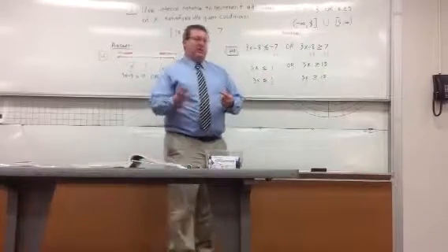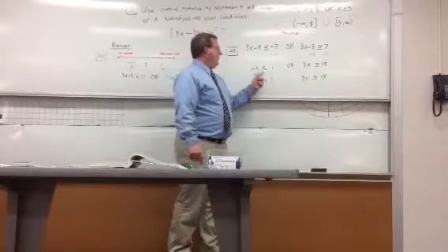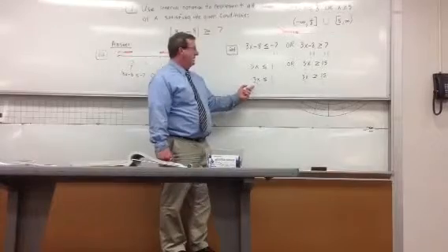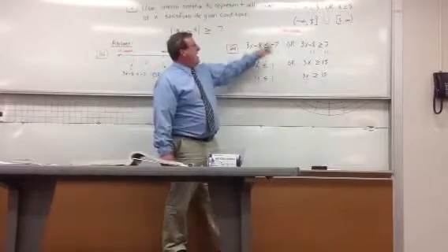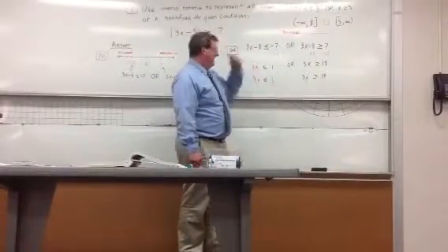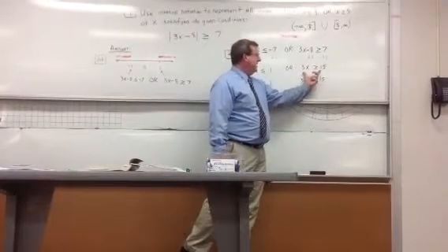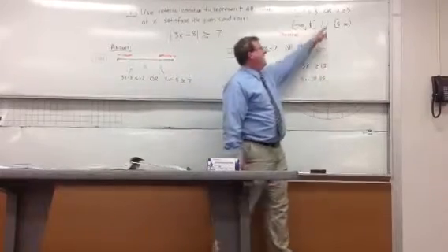Now remember, do you actually switch the direction of the inequality? The answer is only if you're dividing or multiplying by a negative number. Since you're dividing by a positive 3, it stays the same direction. This turns out to be x is less than or equal to 1/3. Likewise, if you want to get the other points, the other half, you add 8 to both sides again, divide by 3, you get x is greater than or equal to 5.